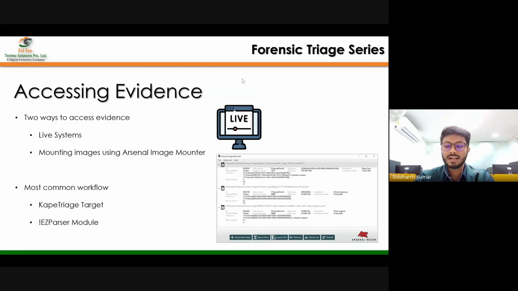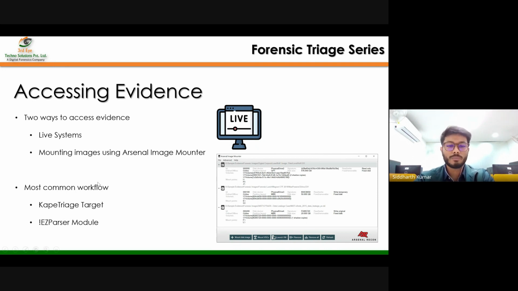Simply click on yes. And just like you plug in your normal pen drive and it shows as a removable drive, it will simply show up similarly on your file explorer. So this is how your image would look like. It is actually attached to your computer, and thus KAPE will also acknowledge that, right?